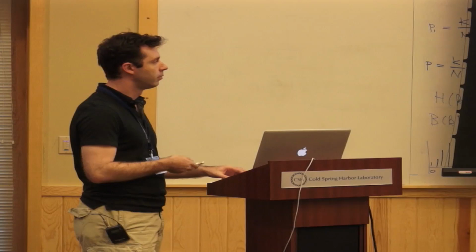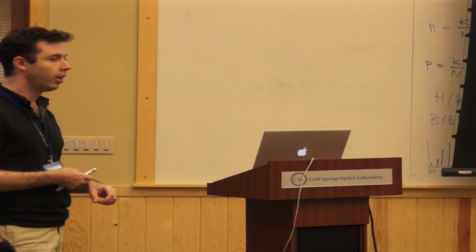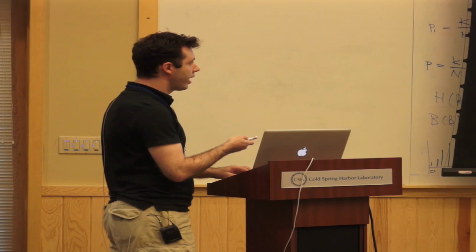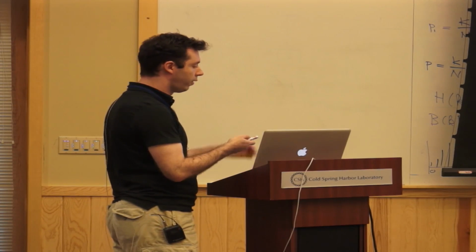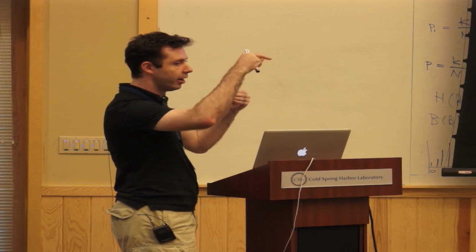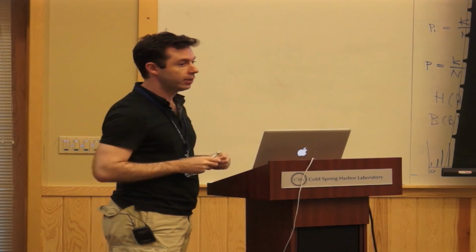That's right. So the separation should be about the size of the DNA fragments that you sequence, the average size of the DNA fragments that you sequence, as you can see here. Right. So is this distribution driven by the clonal? No. This is purely the peakiness of the data set. Again, it goes back to this: if you look at the red and blue reads here, at the distance from this blue read to the surrounding red reads, you're going to have a peak located about the fragment size and length away.